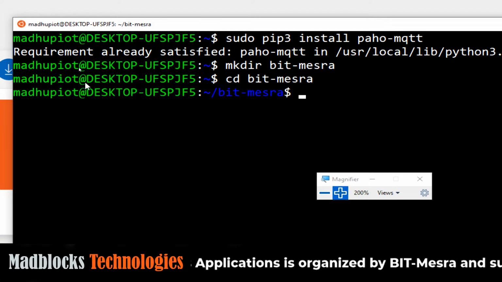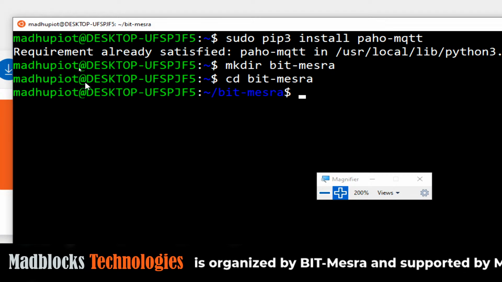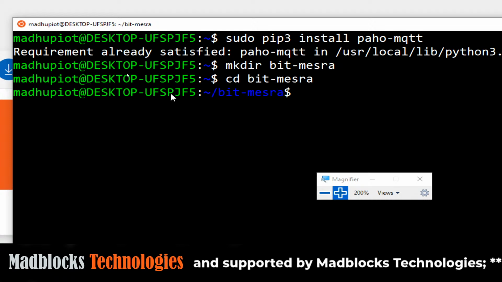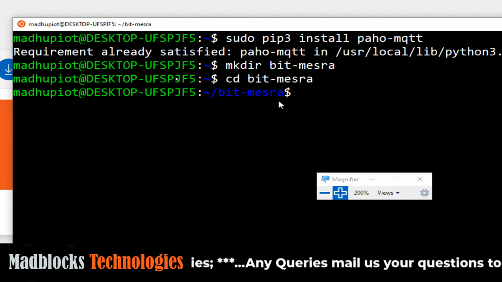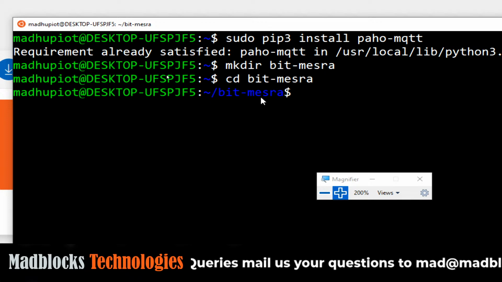So change directory, so it will enter into bit-mesra there. So in blue color you can see here bit-mesra. So your shell is now in the bit-mesra folder.